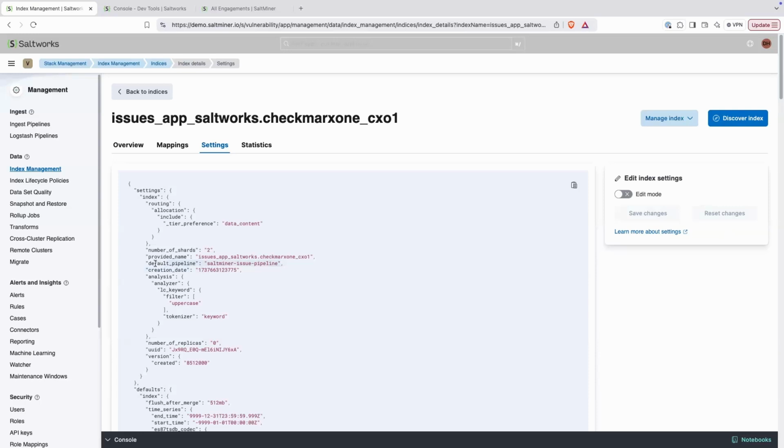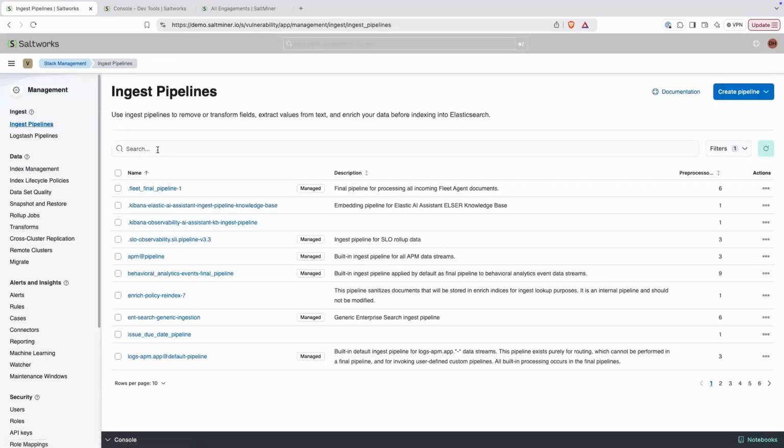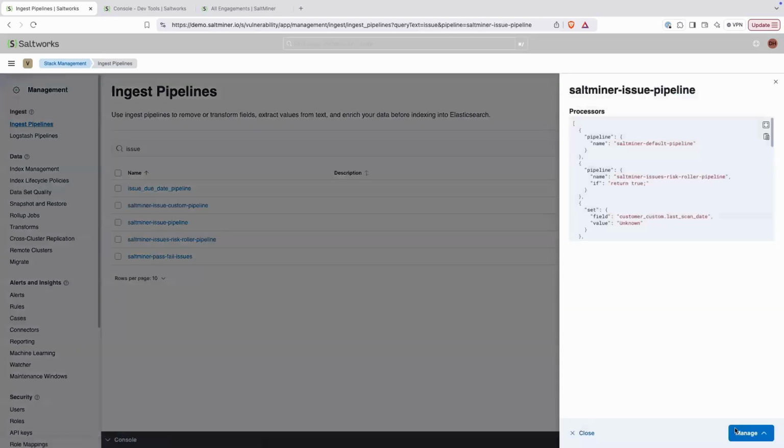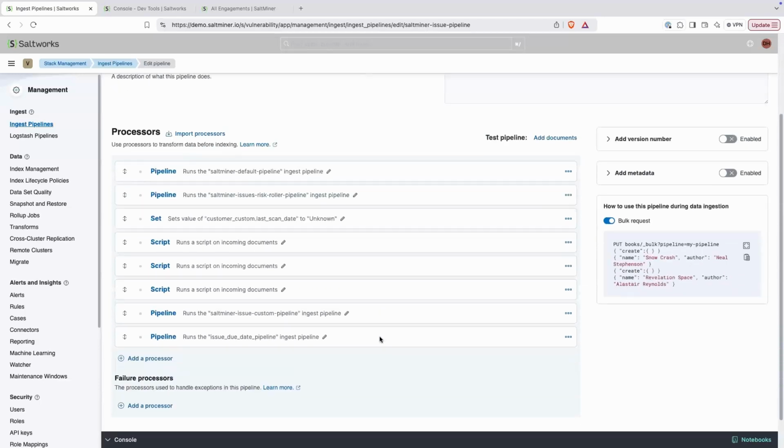So all of our indices have a standard pipeline they call, and we follow the naming standard: SaltMiner, the type of thing it is, in this case an issue index, so it's an issue pipeline. We always call this pipeline. Let me show you why we do that. If we look at our SaltMiner issue pipeline, what this says is anything I want to hook in, there's some things that we do out of the box that are standard.